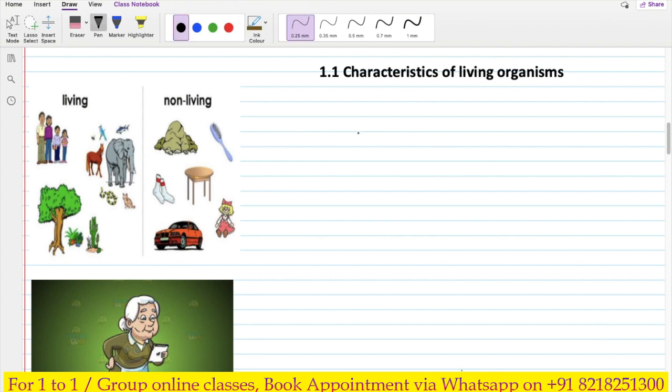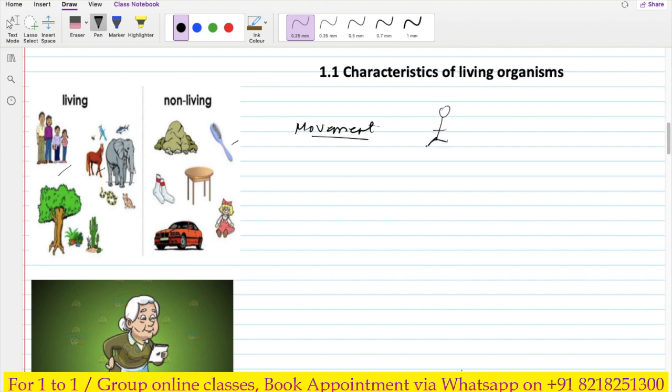Let's say I ask you a question: let's talk about this comb, or a family, or a horse or bird. Are they living or not? So you'll say, hey man, I know the answer. They're living. So I'll ask you, what's the answer? You'll say, because they show movement. They show movement? What does that mean?